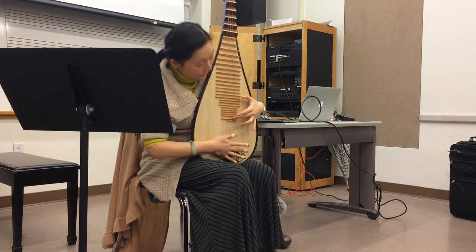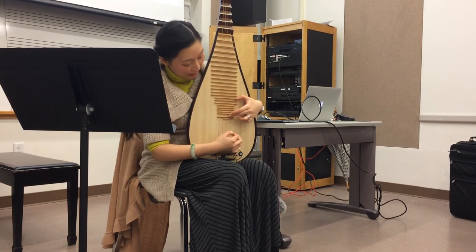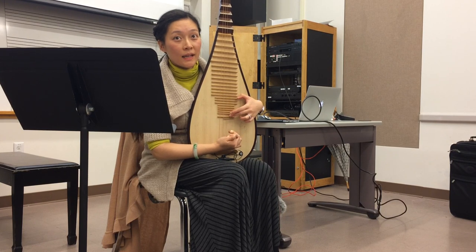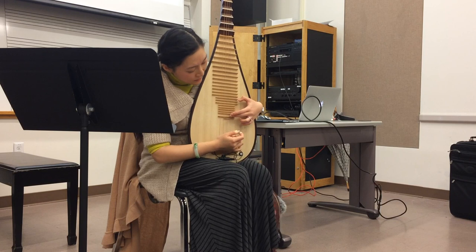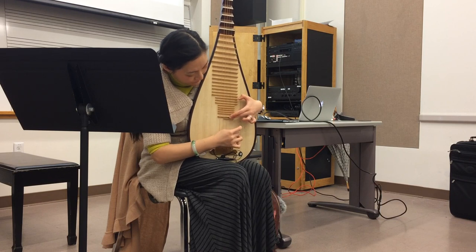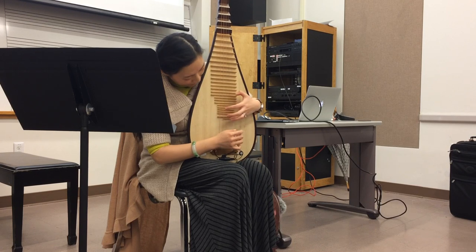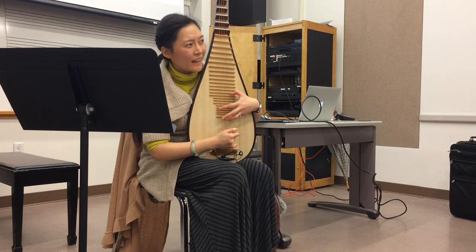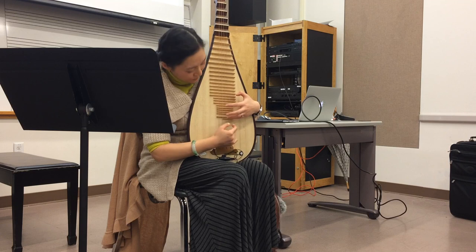Okay. So for most modern pipa, the highest note is E. This one is an E5 on the piano, and because I added extra frets, I can reach this F. But this F wouldn't sound very nice, because I just wrote one piece, and I have to use a regular F, I can't just use bending. So that's why I added this.